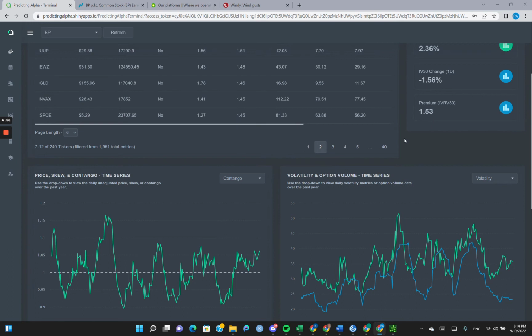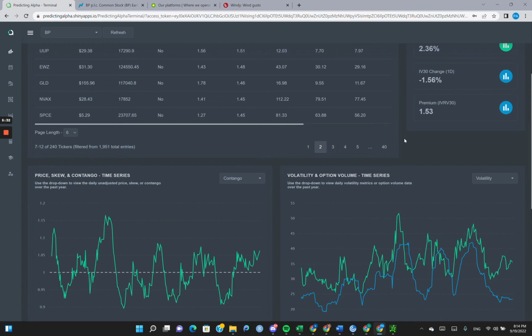So what I like to think, and this is my personal view, is: why are we seeing this? Why are these big oil companies that have a ton of production in the US, and these big refinery companies like Valero, all seeing this massive run-up in volatility and in the spread between implied volatility versus realized volatility? They haven't been volatile. There's obviously market risk right now in the oil sector, but what could be a true catalyst?